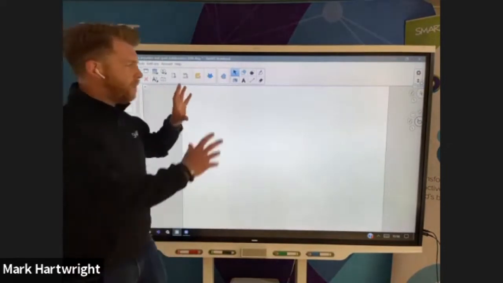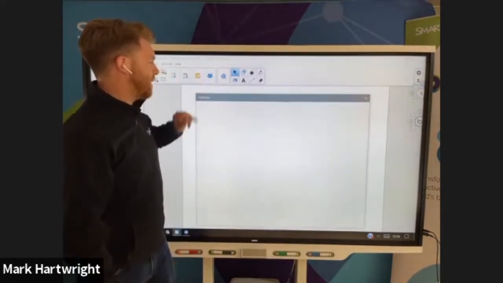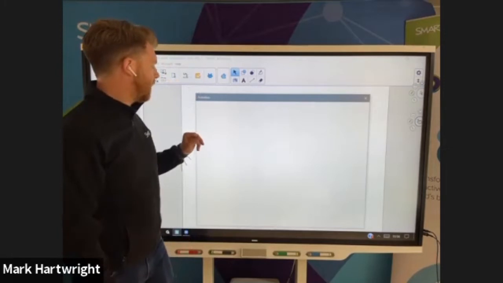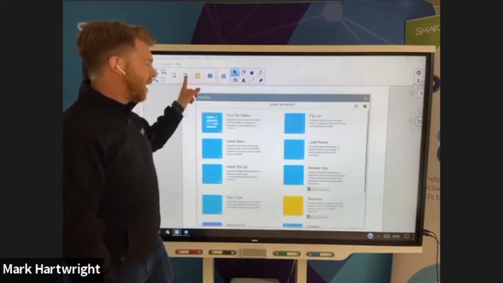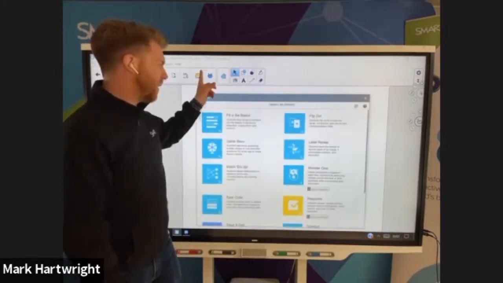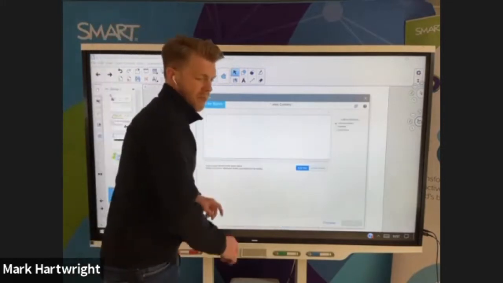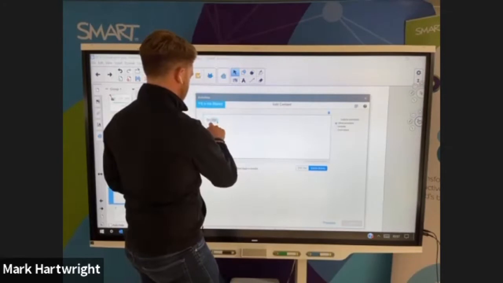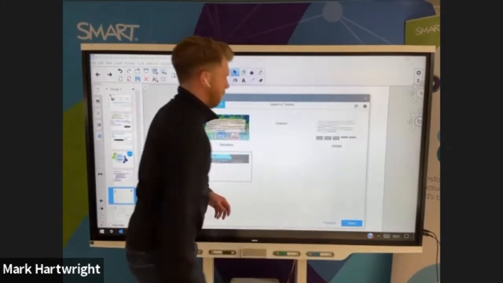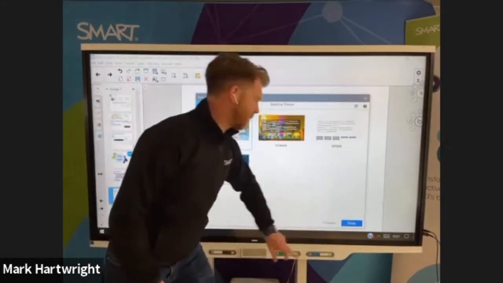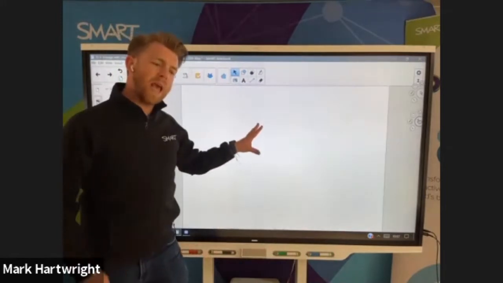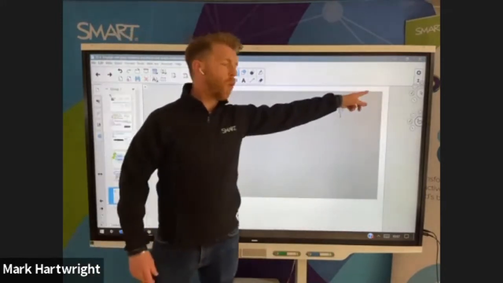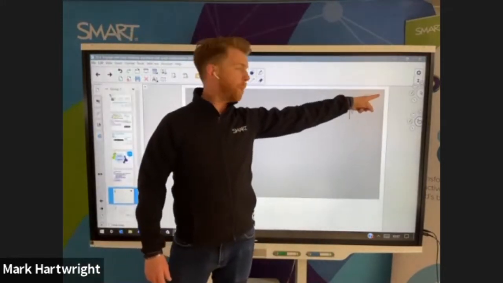If I'm doing it within Smart Notebook, if I added one of these assessments here, these activities, I can make them by clicking on this kind of space invader at the top here. But once I have made a game, I know it's not the greatest one, but it's just for now. Let's go back to that monsters again. So once I've got that game in here, if I wanted to edit it, what I can do is click on this little pencil at the top here.